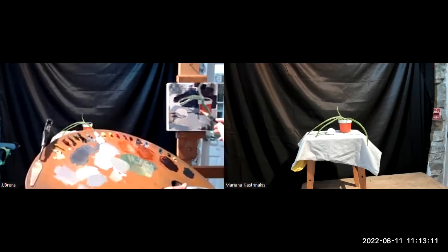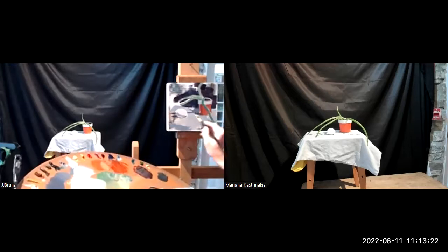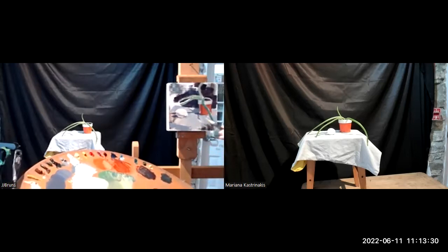I always have my beginning drawing students draw eggs. They're one of the most difficult things to draw in art. Painting as well, I'm gonna pop her painting there as well. And the reason why is that it's just such a recognizable shape. If it's slightly off, the viewer will know.